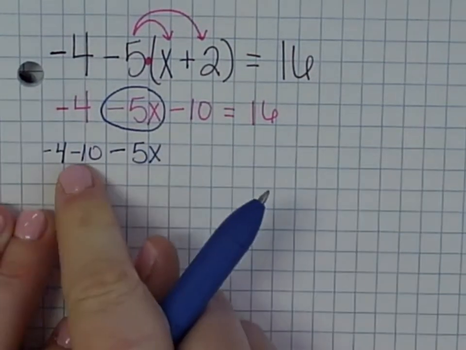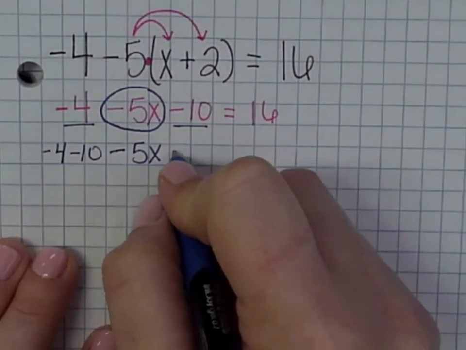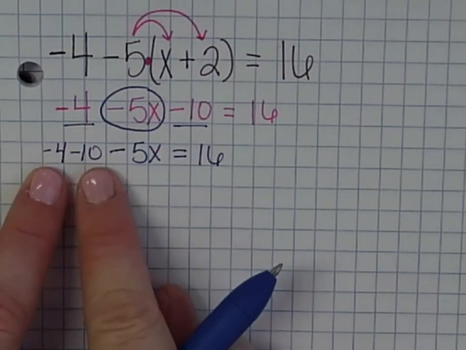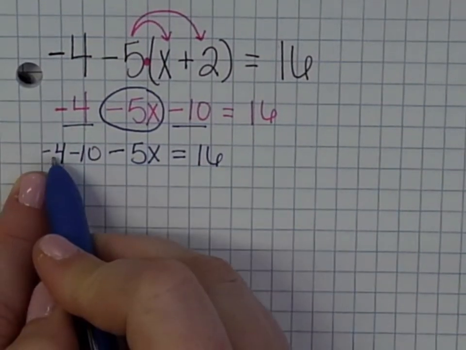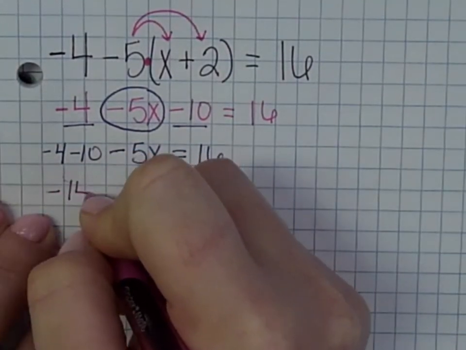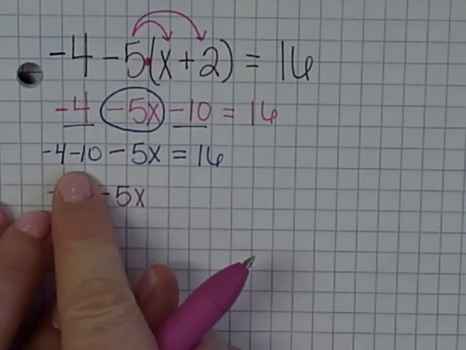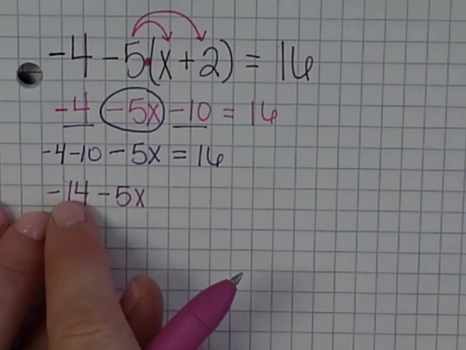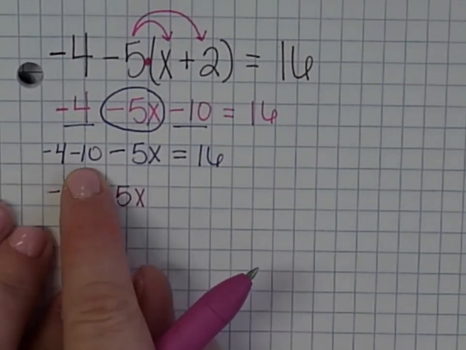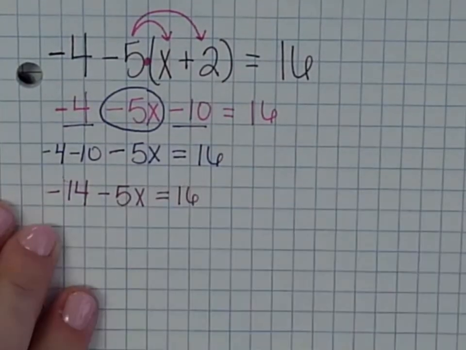Some people it might help to write it in this order. Some of you guys can just look at those numbers and be able to see it. But you can't always write it in order so that they're right next to each other. So if I owe you 4 and I owe you 10, then I actually owe you $14 minus 5x. And notice that's not multiplication, so it's not a negative times a negative equals a positive. It's subtraction, so it's like moving on a number line. So if I owe you 4 and I owe you 10 more, then I owe you 14 equals 16.